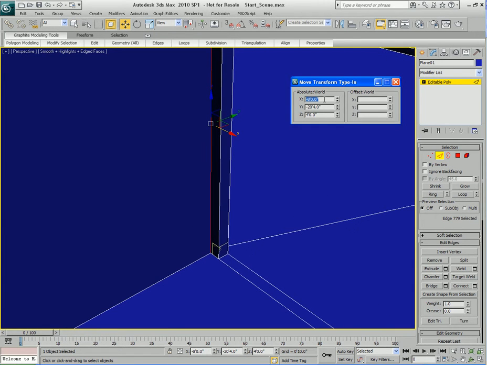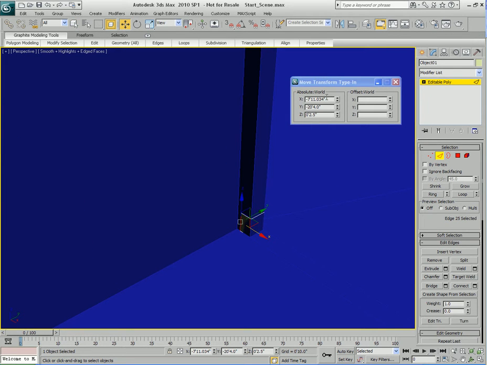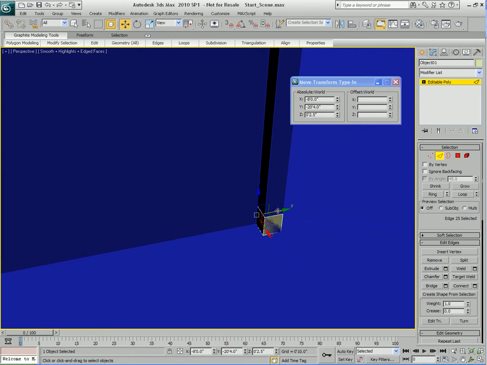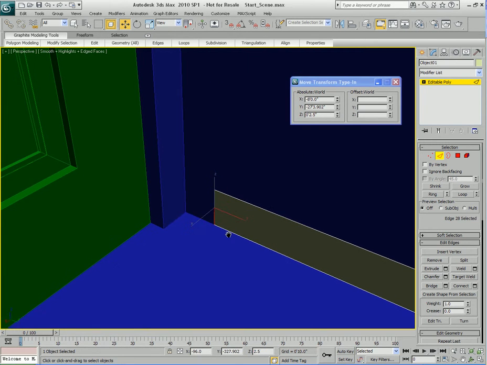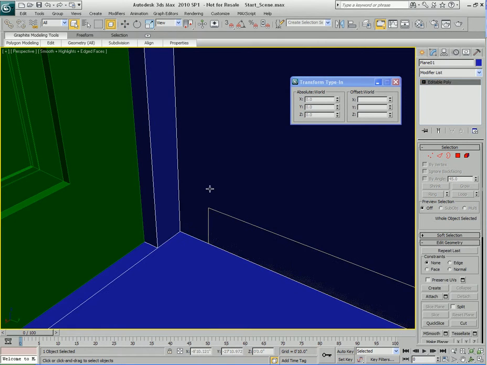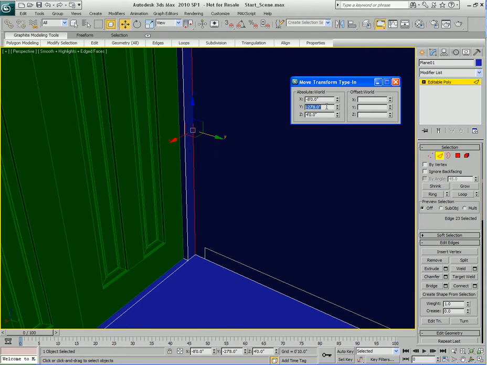Take the X coordinate, paste it there, there we go. Extrude this out like so. And I'm just following the wall here.